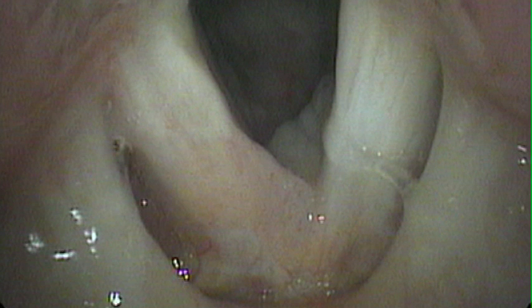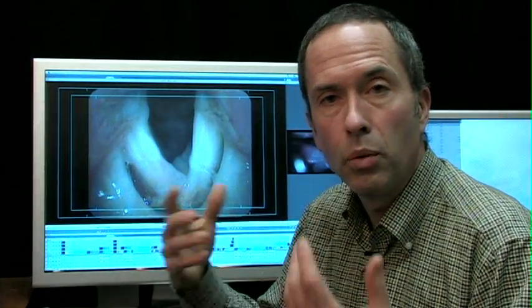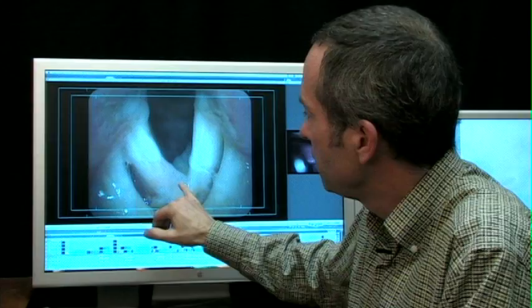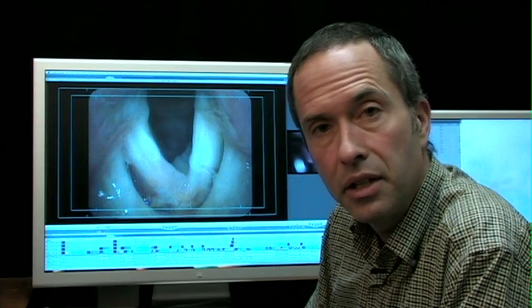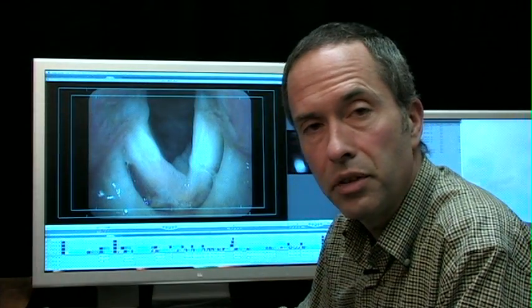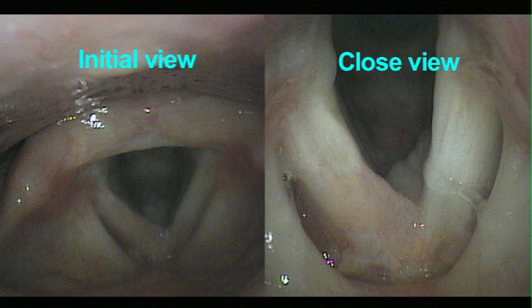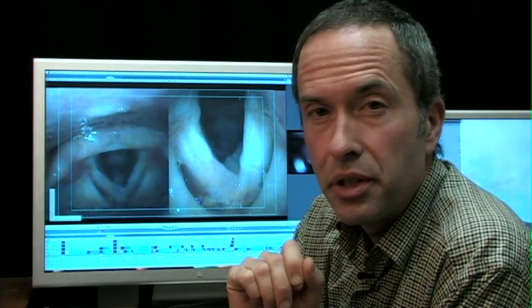If we look at this view, we see a couple of abnormalities — some bumps here and some little red dots here. Watching more of the film, those bumps go away; it's mucus she coughs out. That's why it's important to look at the whole video. But these little red dots and this fullness here never change, and because this is on the vocal cord, it's what's impairing her vocal cord vibrations. Here's my initial view, and the same person a few moments later as I get the scope up close. Which one convinces us that there might be a problem on the vocal cords?